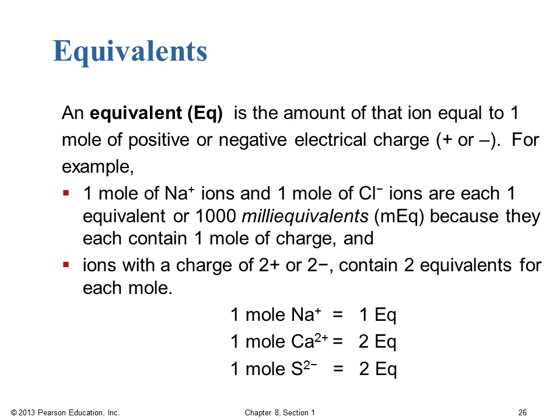So here you're just basically looking at how many moles of each ion you are going to create, and what the charges of those ions are. On the little table on the bottom, you see that if you have sodium, Na plus, 1 mole of Na plus is one equivalent, because we have just a positive one charge. If we have 1 mole of calcium ions, because calcium has a +2 charge, we have two equivalents. If we have 1 mole of sulfur ions, sulfur has a -2 charge, and we have 1 mole of it, so it's going to be two equivalents.